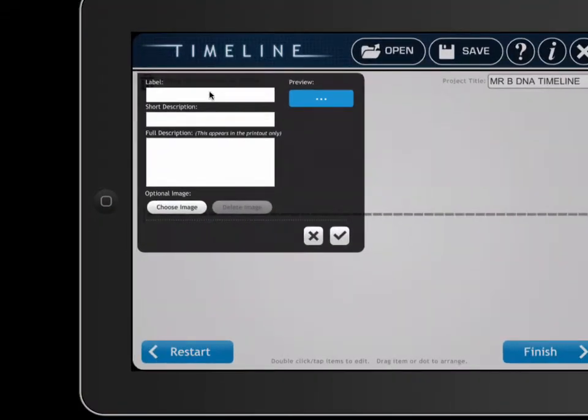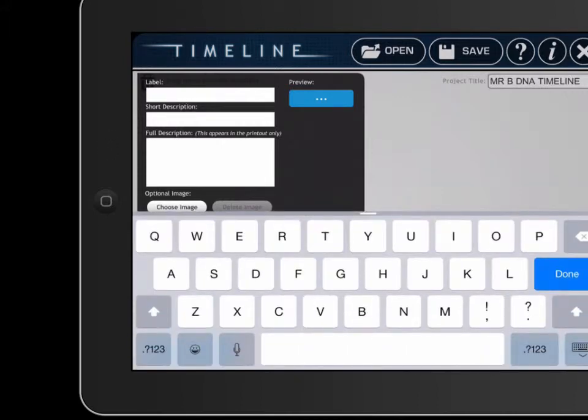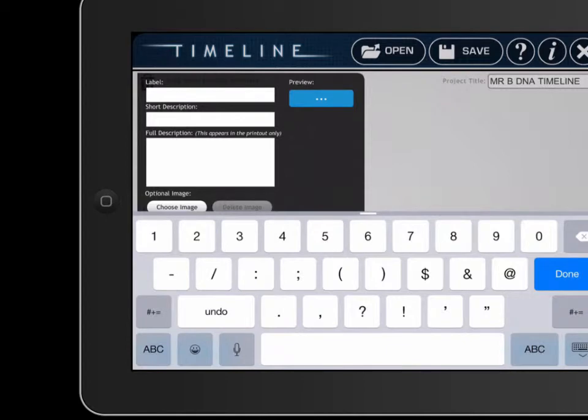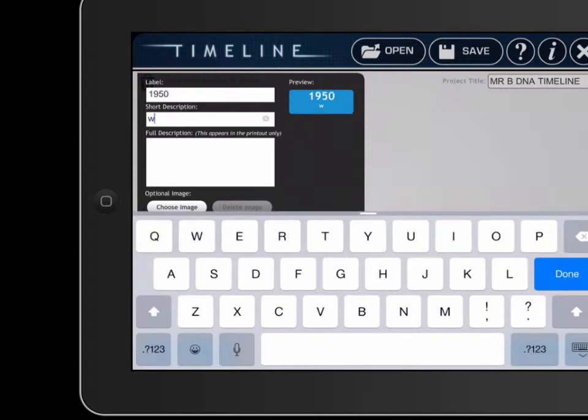So once again, we'll just use the example of the year of discovery, where let's say we're looking at Watson and Crick. So somewhere around 1950. Short description: Watson and Crick discovered the double helix.